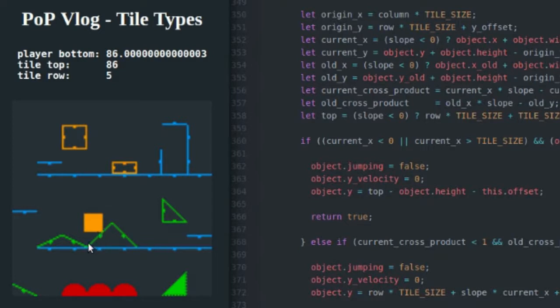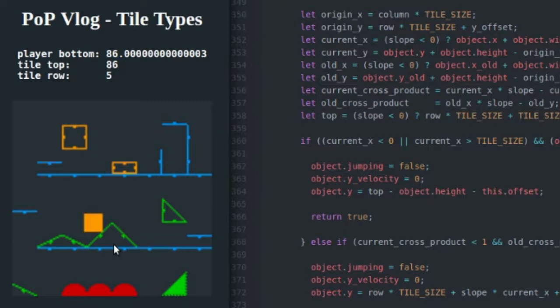So we have the line for the slope already, and then we just have to get a line for the movement vector of the player. Say I'm falling down and I'm landing on this tile. The start of my movement vector is going to be here, and the end point is going to be on the other side of this line if I have a collision. And if not, I don't have a collision. If it starts here and it moves over here, I don't have a collision because there's no intersection.